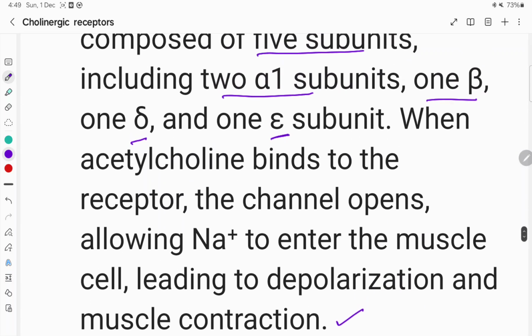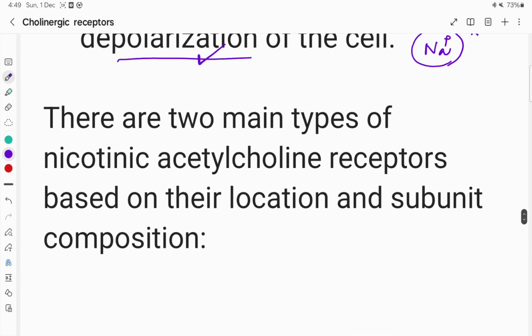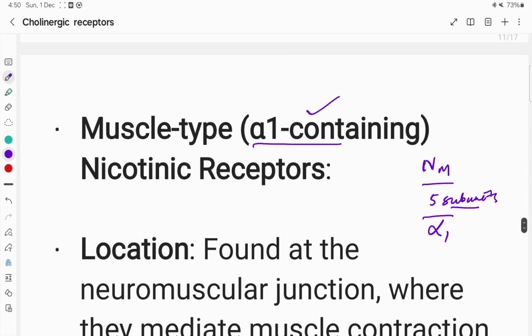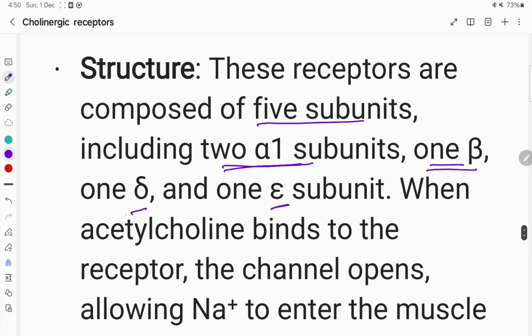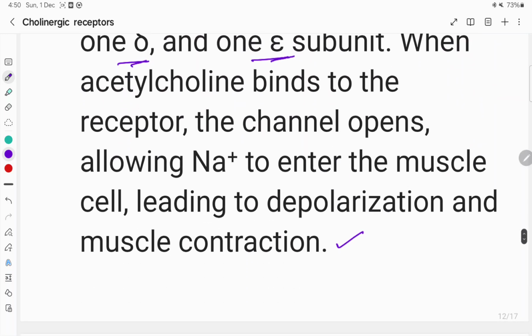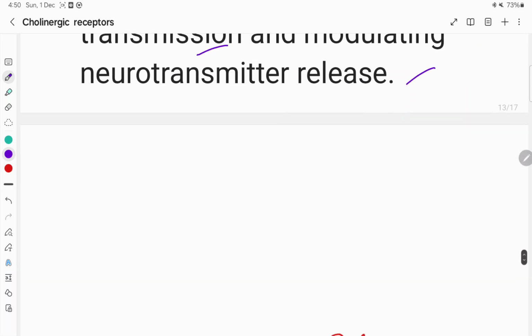As I said, the nicotinic acetylcholine receptors can be homomeric or heteromeric. If it is homomeric, all the 5 subunits are only alpha. Or heteromeric: 2 alpha, 1 beta, 1 delta, 1 epsilon in the case of the nicotinic muscular receptor, or a mixture of 2 to 3 alpha or 2 to 3 beta subunits, then it is called heteromeric.